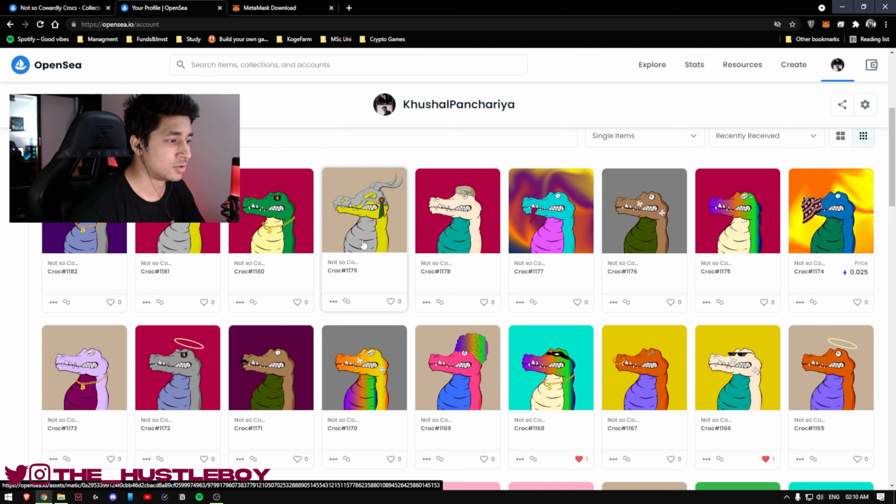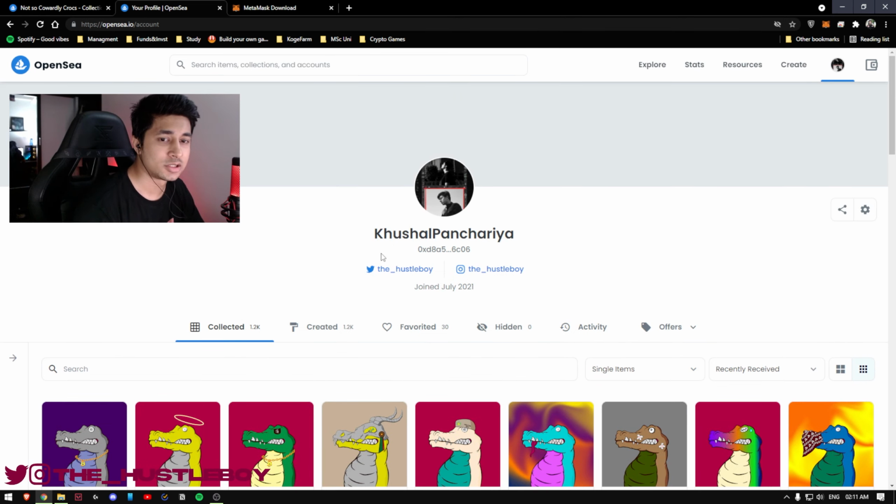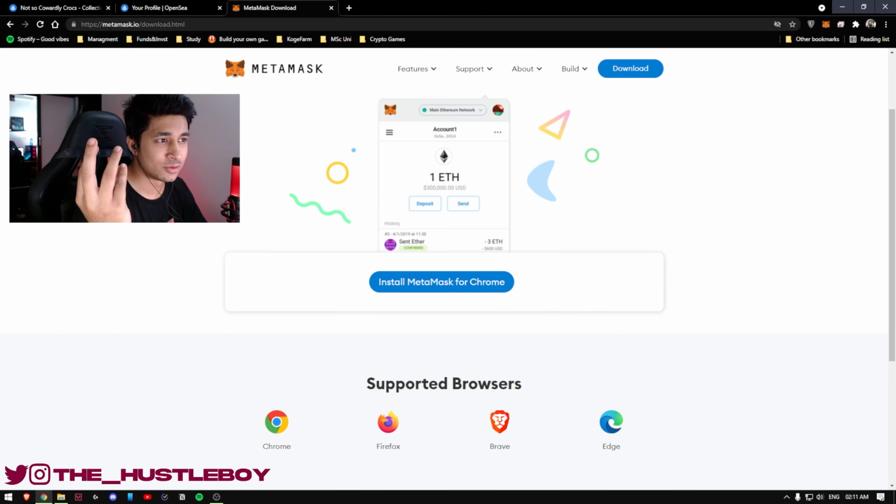But yeah, for all the people who are having trouble understanding how to make an OpenSea account to buy or sell NFTs, this is the way. Very simple steps, 3 steps, I guess. So first, go to Chrome, search metamask.io, go to this link. I'll put it in the description as well. Do not do this on phone, do this on a PC. It is very easy to do on a PC. You will have less stress.